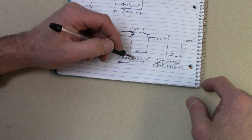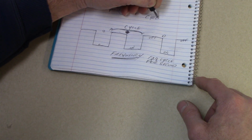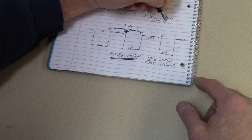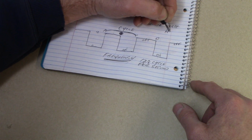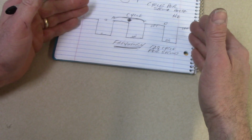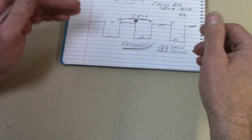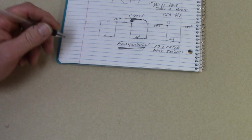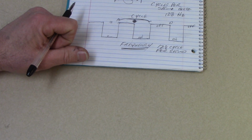The name we give to cycles per second is hertz. H-E-R-T-Z, abbreviated Hz. So this EGR solenoid that I'm talking about here with this square wave going on, this duty cycle controlled EGR solenoid, is cycled at 128 hertz. Okay, more on duty cycle here in a minute.